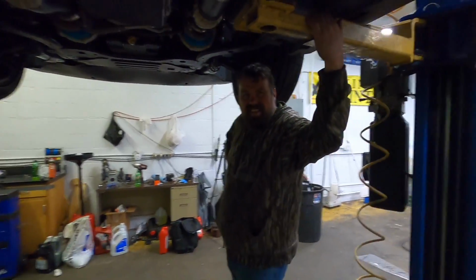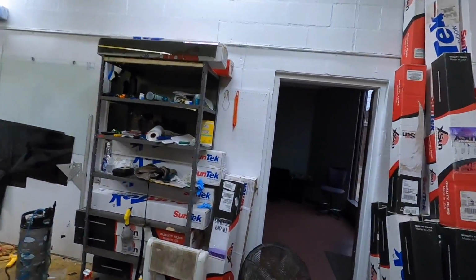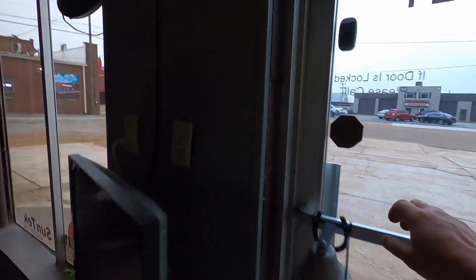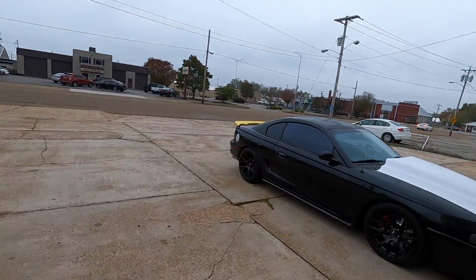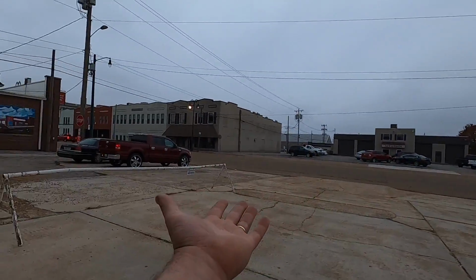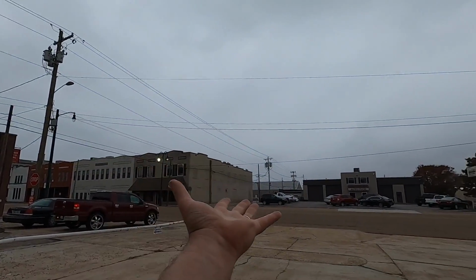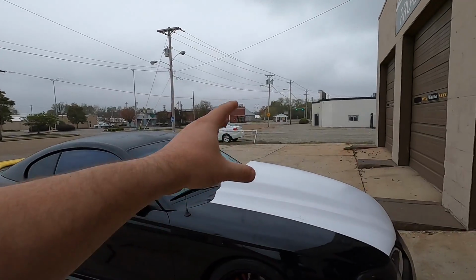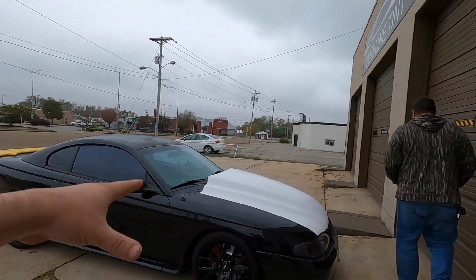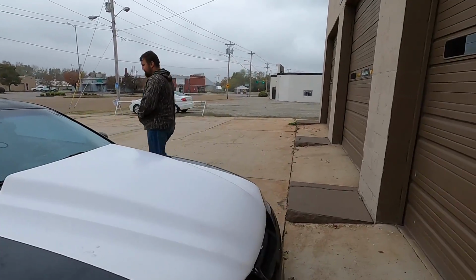Yeah, but guys, anyway, that brings us to this. Last time you saw this car, it was kind of in pieces, but we are going to go out here. Oh, okay, we're locked in because we're not open. But guys, this is the car. If you remember the video I did of the cow, this is the reason I couldn't go drag racing today. This is just a little mist, it won't go away. Anyway, back to what we were talking about. This is a car that he was putting together. If you didn't catch the video, I'm going to show you guys.